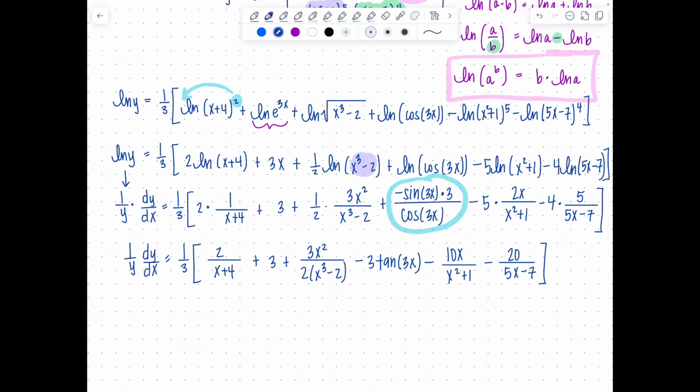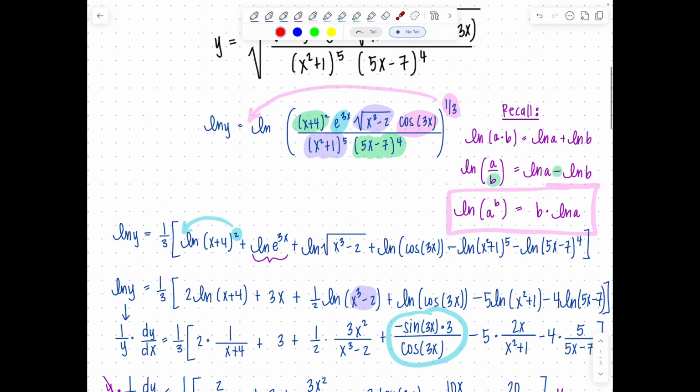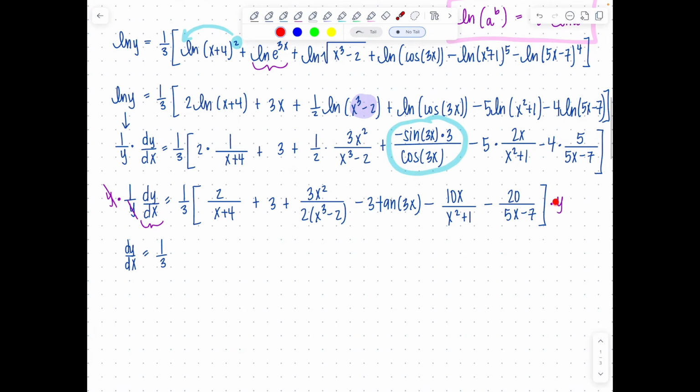All right, and we're almost there. We're asked to find dy/dx, meaning I need to give my answer with dy/dx isolated. So multiply both sides by y, that way it'll cancel out here. Multiply this side by y. So now we're ready to write it all out. dy/dx equals 1/3. Now usually you don't leave it with the y over here, so I'm going to put it in the front. Who was y? Well, you come up here. Oh, y was this entire expression. So I'm just going to copy that down here so it's not hanging out at the end. Okay, typically that's the way we do it.